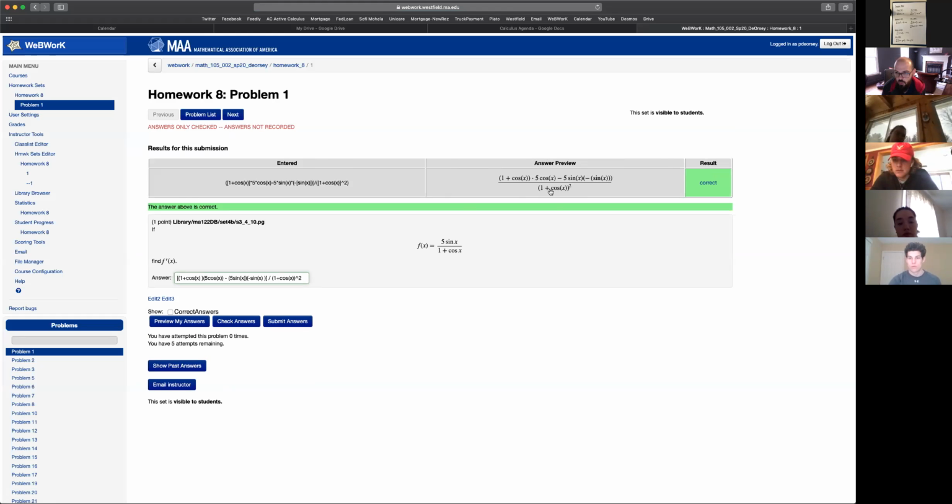Okay, so oftentimes some of these derivatives can get pretty tricky in WebWork, but for me personally, I think this framework idea really helps out, right? It sort of sets the spot, so it helps you avoid things like negatives or missing parentheses if you set them all in there at the start.